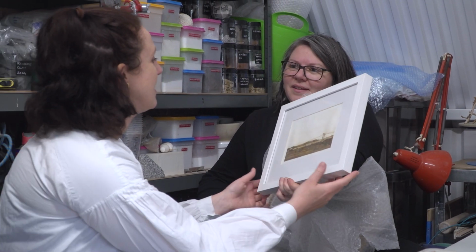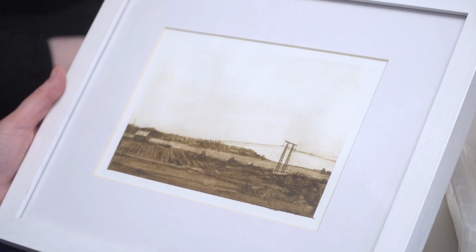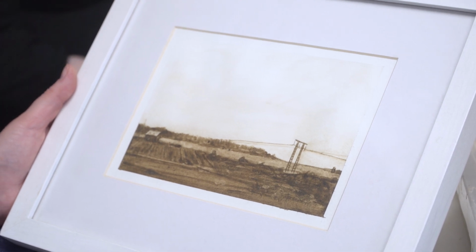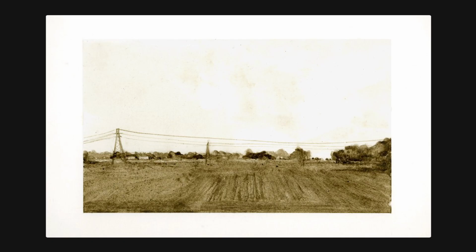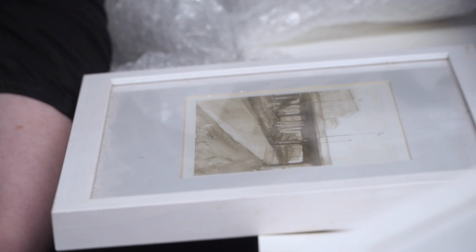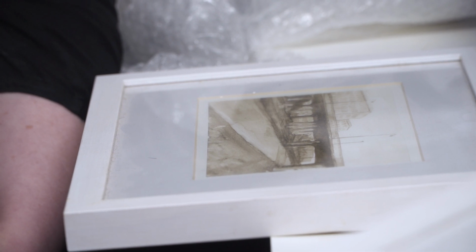Oh, so nice. These are made using Thames River mud. And what's the view of? I took a train from London to St Petersburg to go and visit a museum of soil science. And I took photographs of the view out of the train window the whole way. And then I decided to paint watercolour pictures of my journey using the Thames River mud. Amazing.